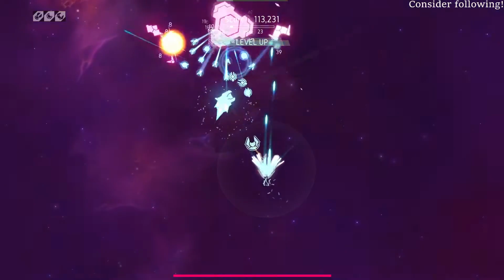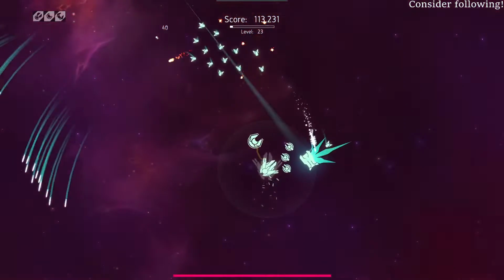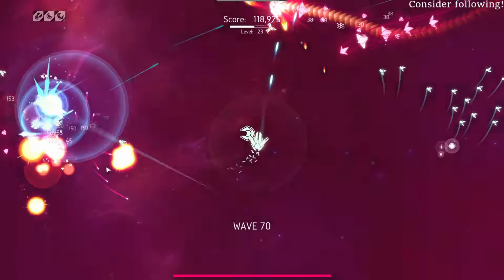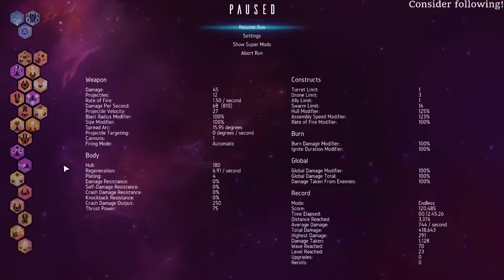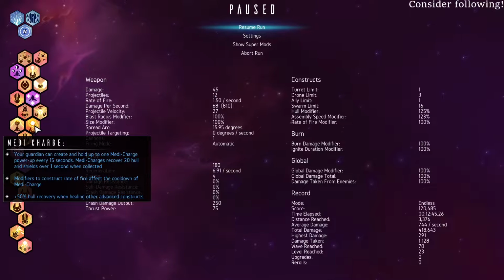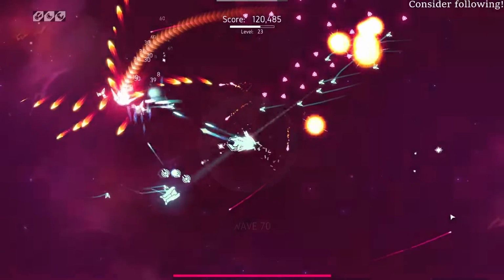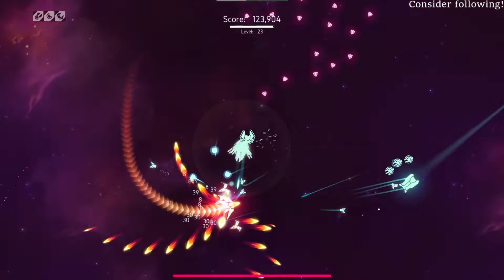Metacharge is going to help my turret a hell of a lot. Actually, I don't remember whether that just affects me or my turret, but whatever. Let's see. Metacharge. Your Guardian can create and hold up to 1 Metacharge power up every 15 seconds. Recovers full and shields over a second when collected. Modifiers to construct fire rate affected. Better healing to other constructs. Okay, so it was still pretty worth picking up. Good.